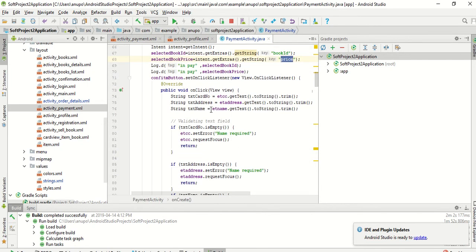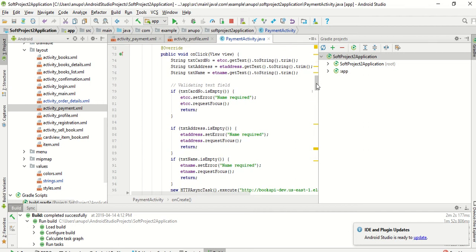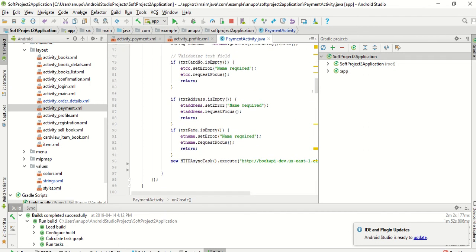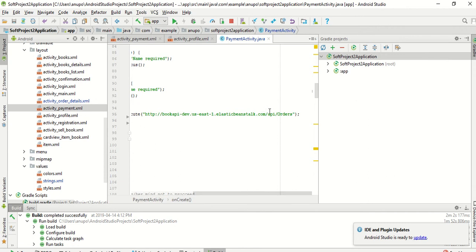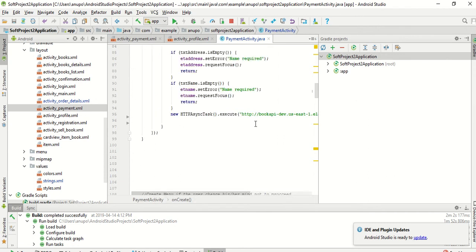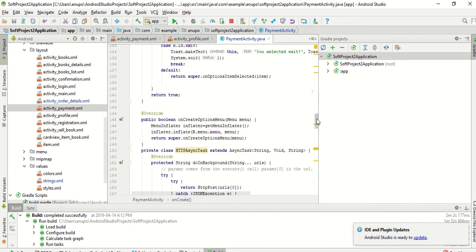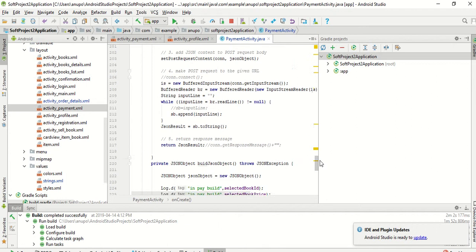On this confirm click we receive every entry's data, and here we check whether the credit card number, address and name are empty or not. If they are empty, then we give an error message. Otherwise we call the order API as a POST method. In this POST method we also have the build session object.